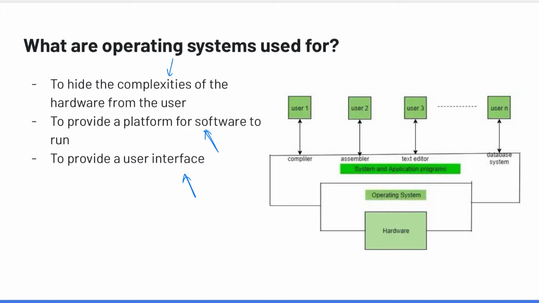Now, to be clear, there are operating systems that don't come with a user interface. They're just command line based. But the vast majority of operating systems, or really the main operating systems that are used today, for example, Mac OS and Windows, those are mainly as big as they are because they provide an easy to use and efficient user interface that even non-technical users can make use of.